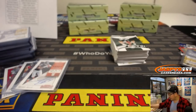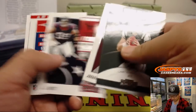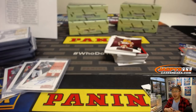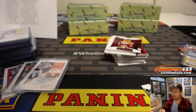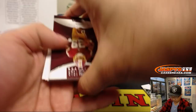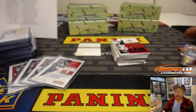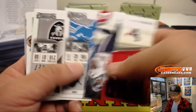Joe Howard needs that Lamar Jackson. Speaking of Lamar Jackson, what up, Tyler? We got Braxton Berrios, rookie ticket autograph for the Patriots. Tom Richard with the Pats. Any guesses on this redemption? Yeah, Alex Smith started most of the Chiefs games last season, and then I think Mahomes got a few games at the end of the year.